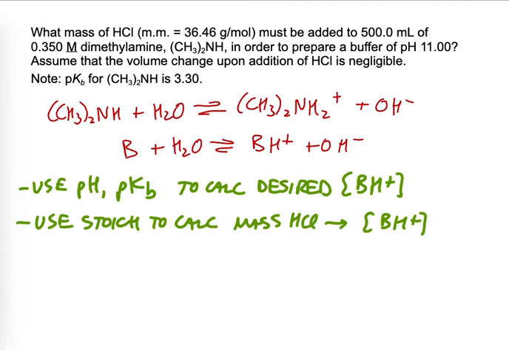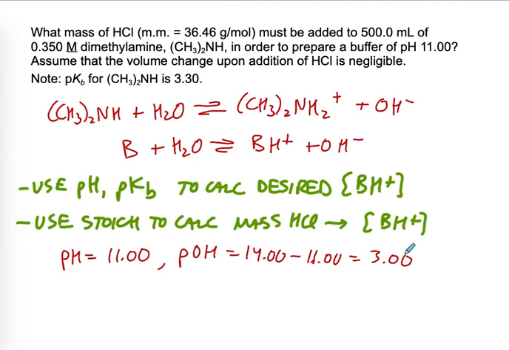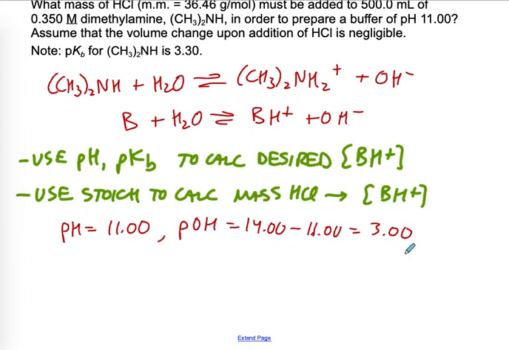The limiting conditions or the boundary conditions we're given are as follows. The pH is 11.00. Because I'm given pKb, why don't we calculate pOH? That's simply 14.00 minus the pH, or 3.00. Let's begin by writing the equation for the reaction that we will employ to form the buffer. The reaction is going to involve the partial neutralization of dimethylamine. So that reaction is B plus H+, where H+ represents hydrochloric acid, the strong acid, to form the conjugate acid, the dimethylammonium ion, which we're representing as BH+.